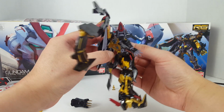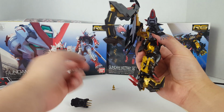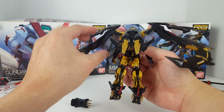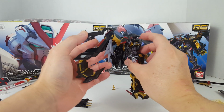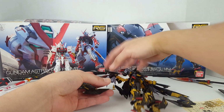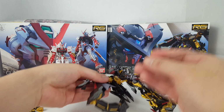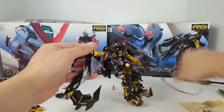And then we have the backpack, obviously. The backpack cannot swing down, unlike the Astray Refrain. This whole backpack is solid. However, it's got quite a few gimmicks. So right here we have these blade sections, right? These blades, or spear type weapon thing, you can remove the tip, and you can grab one of the bendy wires, and you know how the story goes. This thing just goes in there like that if you want to display like that.